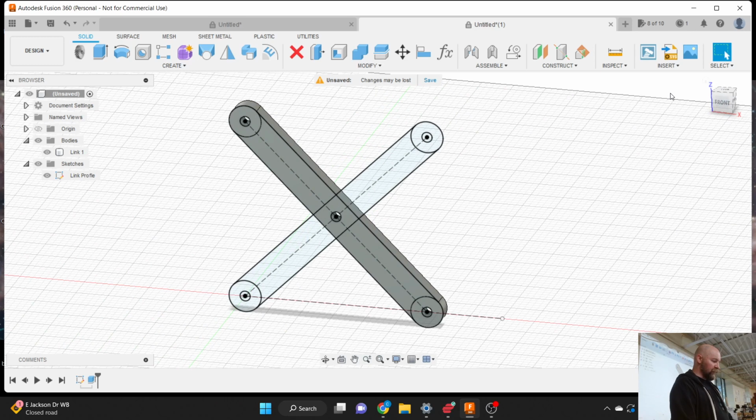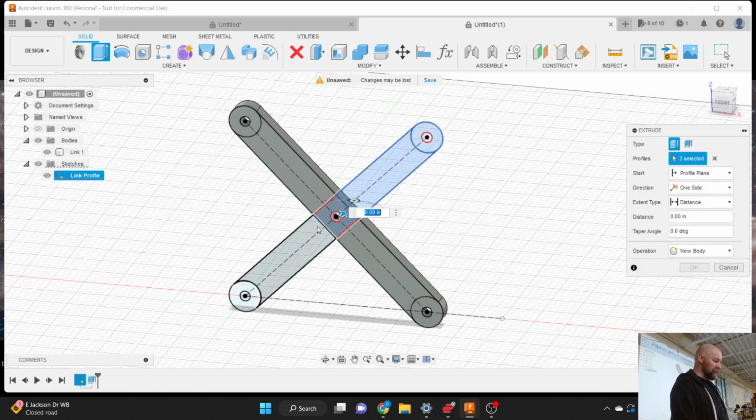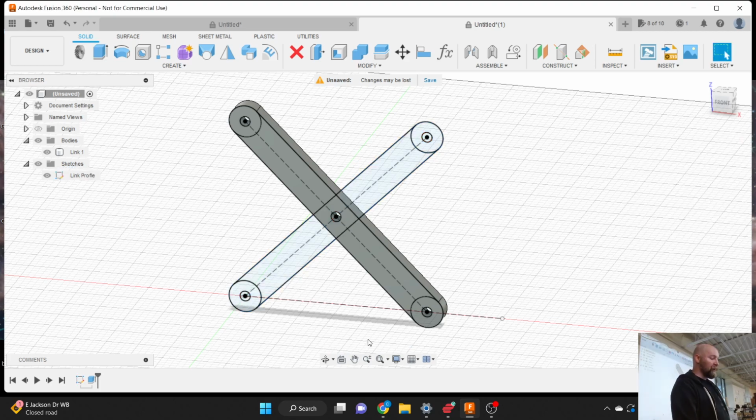And now I'm going to extrude out the other side. Yeah, 1/4 of an inch is definitely too much. I think 1/8 of an inch would have been plenty. In fact, that could have been a parameter. That probably should have been a parameter. You know what? It's not too late. It's not too late at all.